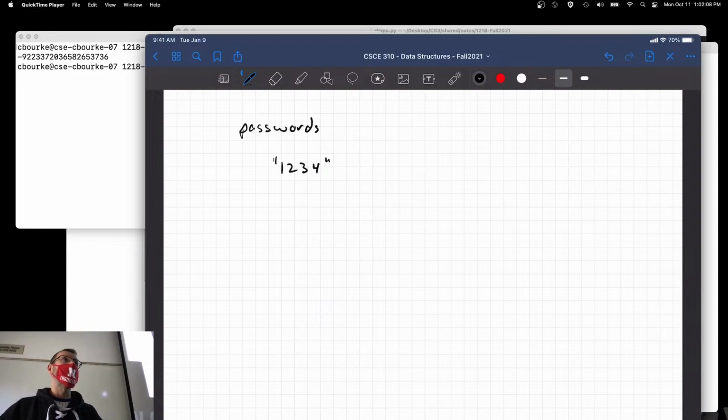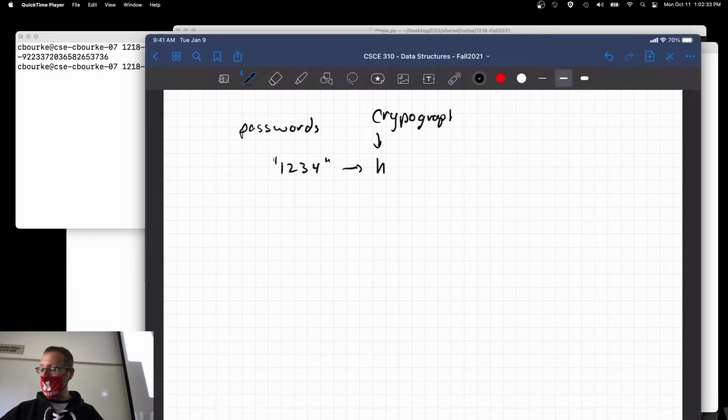And so if you ever have a website that you can recover your password and they'll send you your password, run, because that means that they're storing them plain text, unencrypted, okay? But that's not generally how they're stored. Instead, we send this through some hash function, right? Cryptographic hash function.